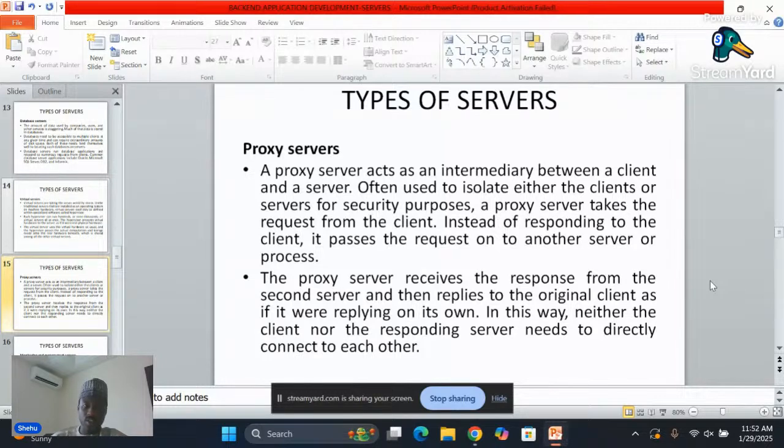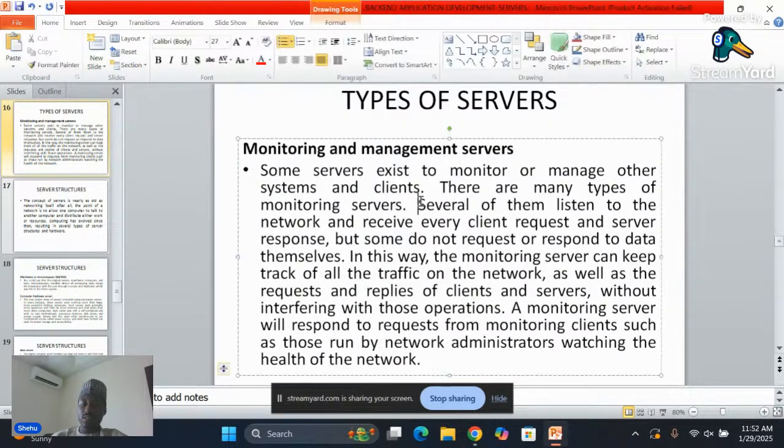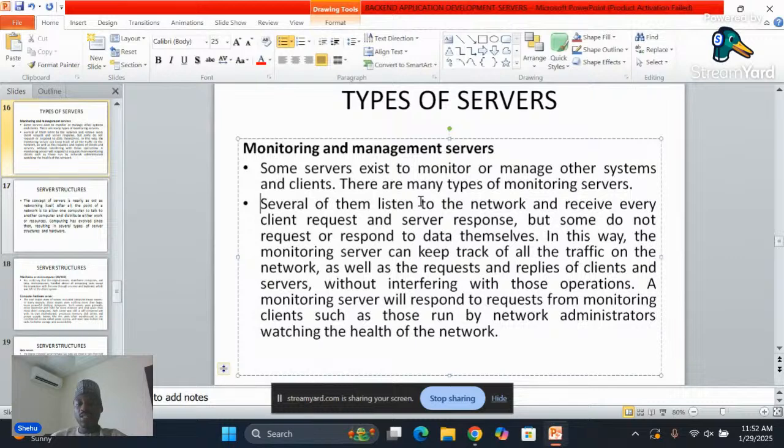All right, so let's quickly move on and finish the types of servers. We have many types of servers. Next we have monitoring and management servers. Some servers exist to monitor and manage other systems and clients. There are many types of monitoring servers. Several of them listen to the network and receive every client request and server response, but some do not request or respond to data themselves.